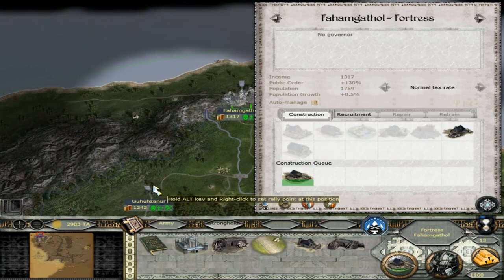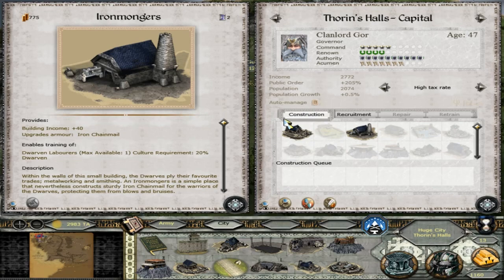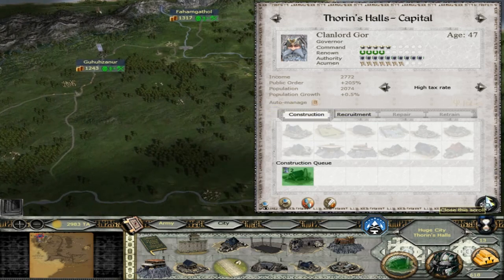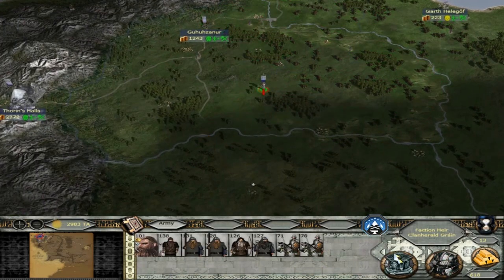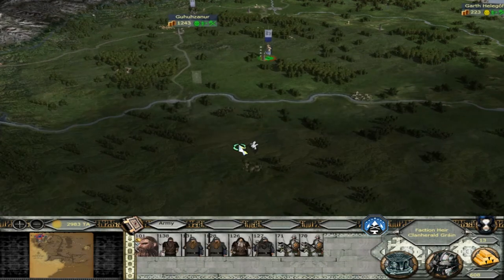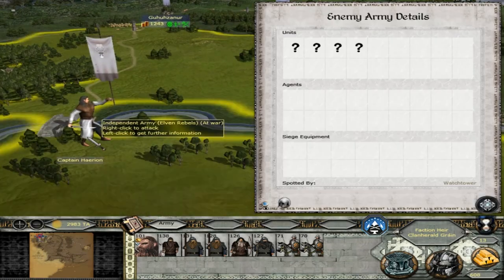So, one last check at everything before we call it a day. We could get the practice range, but I think I am going to invest in the ironmongers. It's cheap, it's reliable, it's more money, and you can't go wrong with money. As we scout out our next prey, Captain Hylian.